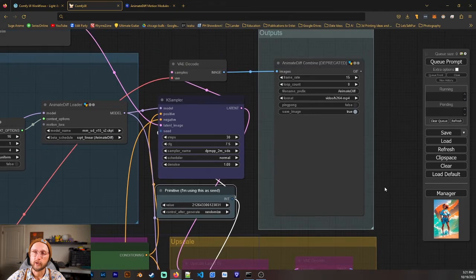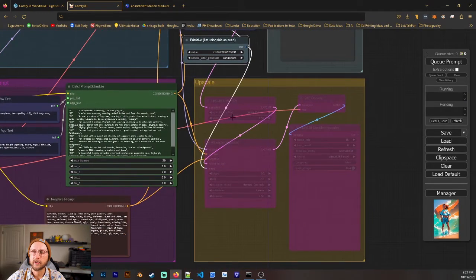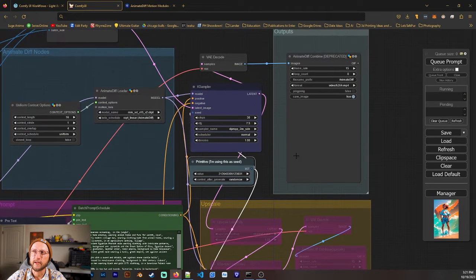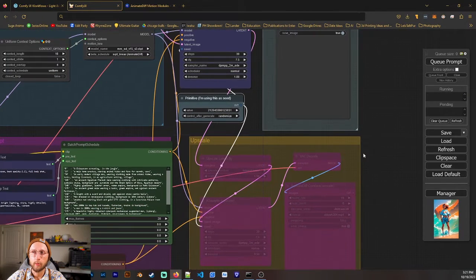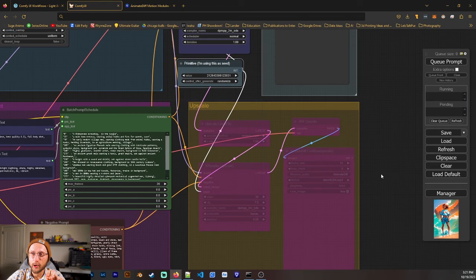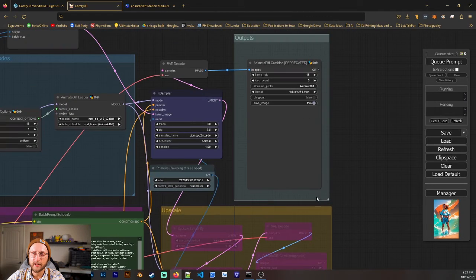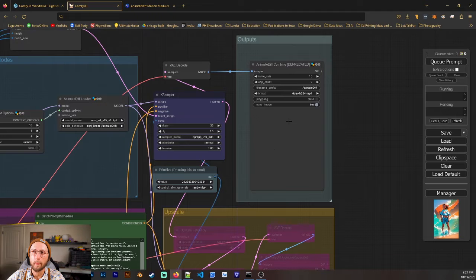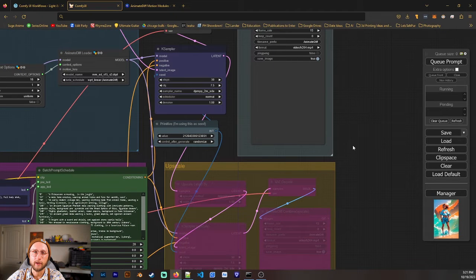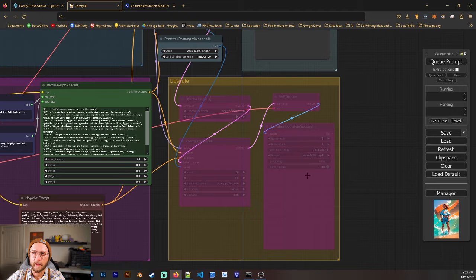Now, what is really interesting is we have the upscale section here, and we're upscaling with latents. You can see right here that everything right now is bypassed. The reason that I do that is I want to make sure that my output here is good before I upscale, because upscale takes a while. I don't want to wait on the upscale and then wonder if it's good enough. I'd much rather batch run 10 to 20 of these and then check those once they're done, like if I go to sleep, and then have upscales I'm not even going to use. It just doesn't make sense.